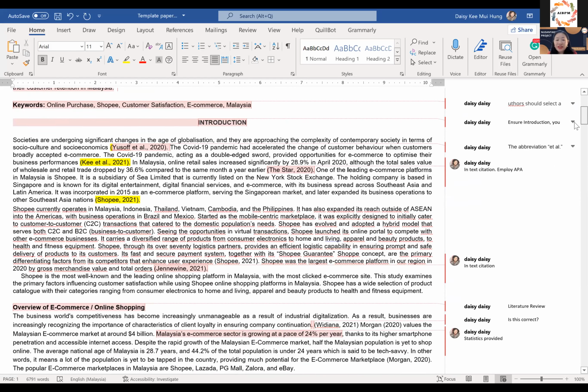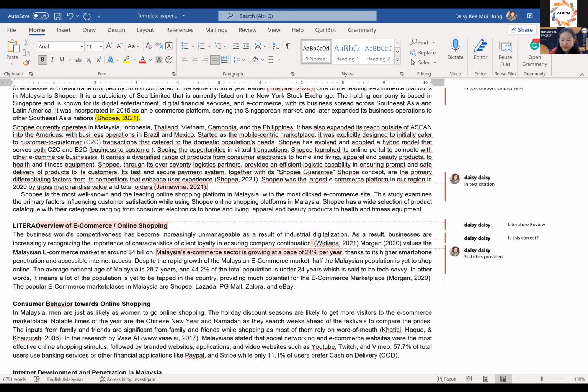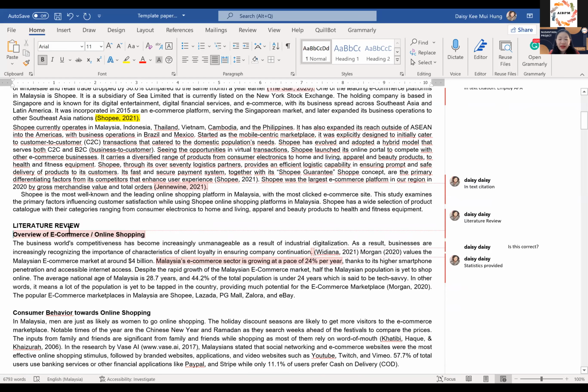You see, you have the introduction here. If you want to put in a literature review, you can. I added it in here, but that doesn't mean that this is wrong. You can do something like this, literature review.